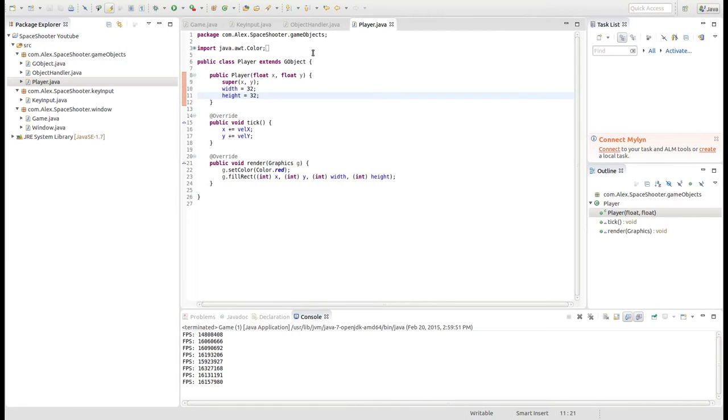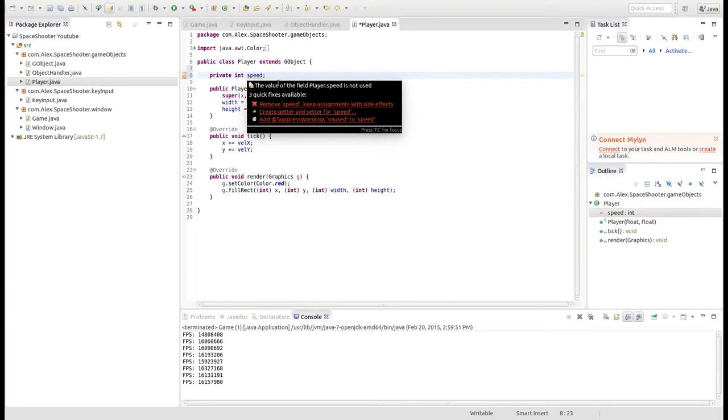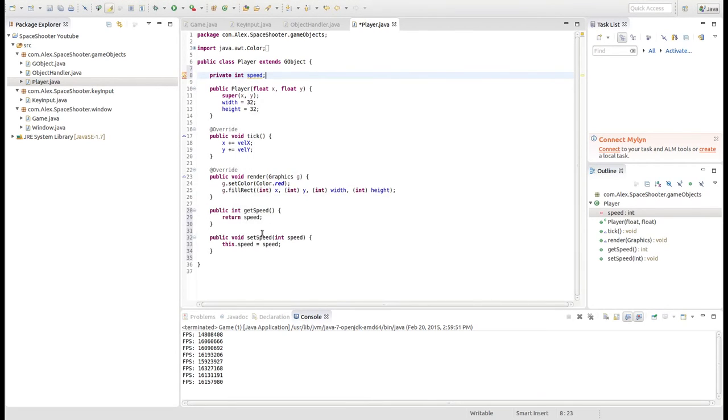So let's add some speed for the player. Private int speed, and create the getter and setter for speed. And let's put a default of 3.